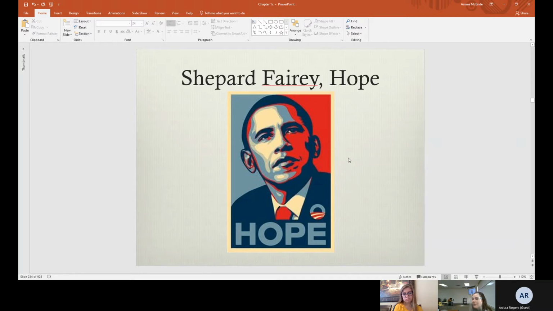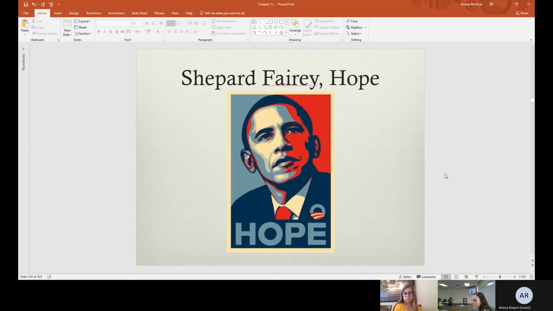But the message is also very easy and does exactly what a poster should do. So of course we have Obama in red, white, and blue. That symbolizes Obama as being American, which is good for a presidential campaign. And then of course the slogan of hope down below. So Obama is hope is what this poster is saying. We even have the O from the hope being echoed on Obama's lapel because his name starts with an O. Very simple message. Obama is American. Obama is hope. Gets it across to the viewers very quickly, very easily.